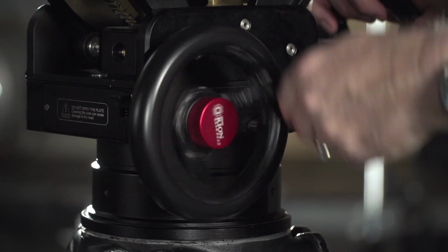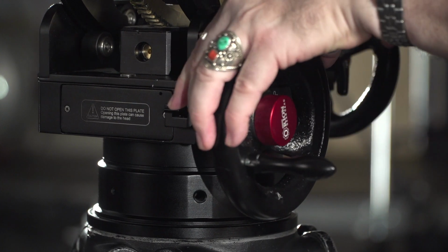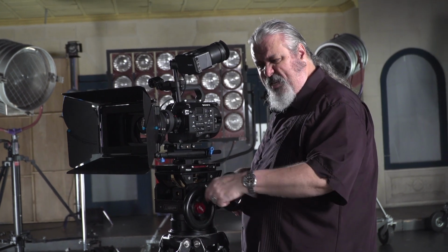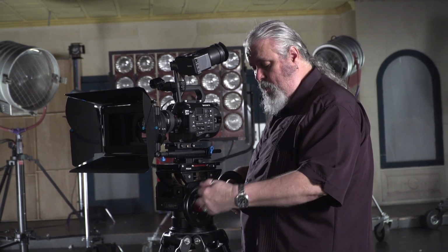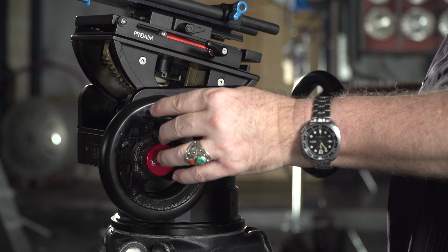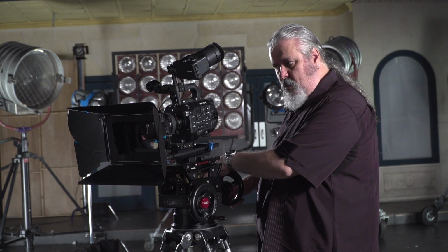And you can also change to a high gear or a neutral gear for crane work, where you basically defeat the pan and tilt function of the head. And you can go to a slow gear where it takes about twice as many cranks to get from extreme right to extreme left of frame. And then you have another gear handle back here that will control your tilt up and down, and the same principles apply. You've got a clutch over here that'll allow you to go to a high gear or a low gear when you are tilting up and down.